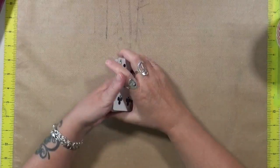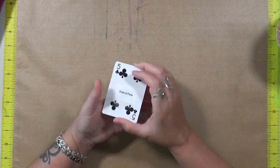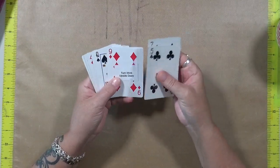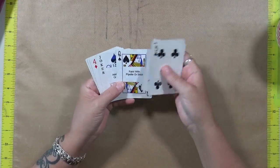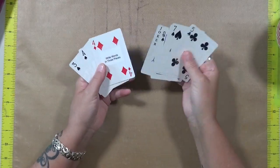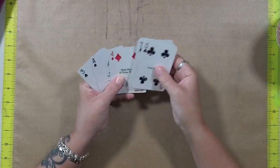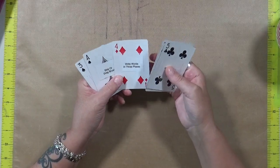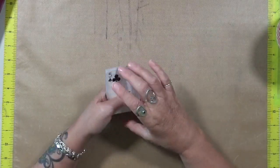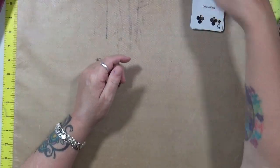This is going to take me a little bit of time, so I am going to fast forward through the process. We got to draw a face, add neon, turn the work upside down, paint with a pipette or a stick, add a photo or collage. Thank God I don't have to do any of this with my eyes closed. Can you imagine drawing a face with my eyes closed? Write words in three places, skip or drag a brush, and add dots. That's going to be a fun one.